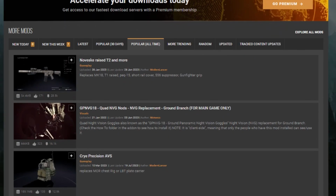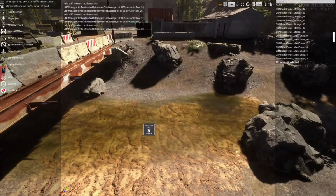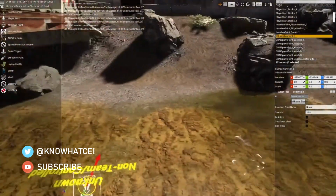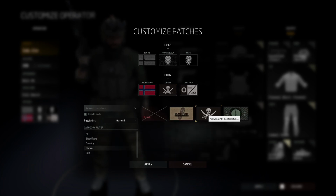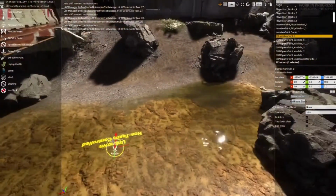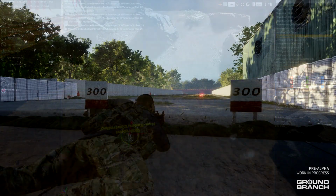Next up is modding. Ground Branch is expanding its mod support. Today, modding is very restricted. You can only do mission editing and editing of minor patches you can wear on your outfit. However, soon there will be a Ground Branch SDK, essentially a heavily customized version of the Unreal Engine 4 editor. This update should introduce weapon modding, while map modding and other types of mods will follow in later releases. There will be a Steam Workshop page, which means servers and users will soon be able to download mods and updates automatically from the Steam Workshop.